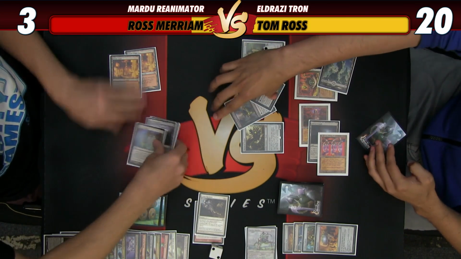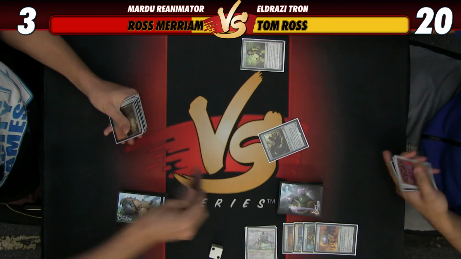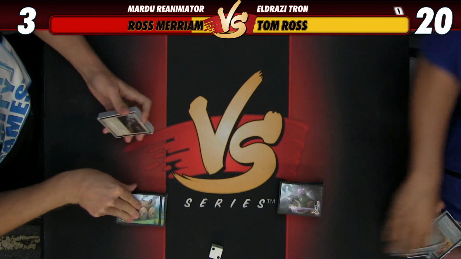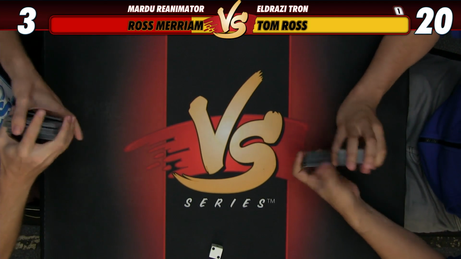Okay, well, you have 2 Dismembers. That'll do it. Yeah. If he passed this, I could Dismember it twice and attack him with my 3/3s. Not if he did it on my upkeep, but whatever.